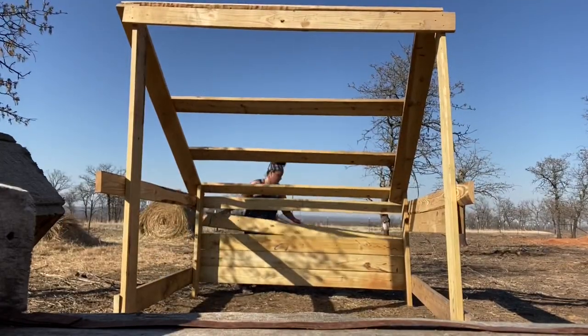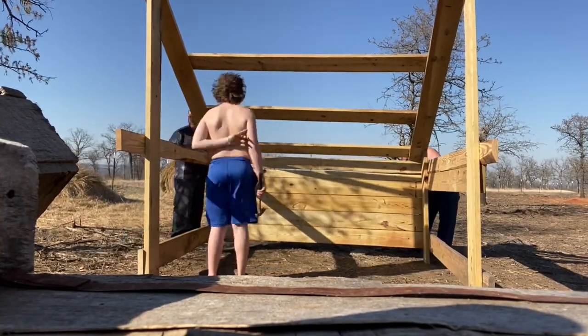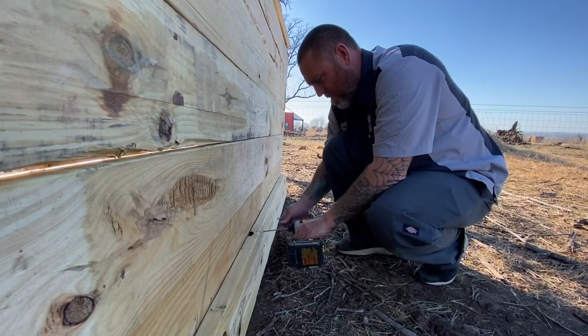I decided to use wood as the wall covering on the backside of this goat shelter. I thought it would look better from the road, and then it wouldn't be too much metal. I love the look of wood and metal together. This is an old gate that I built for another project, and I thought I could use it on this one as well.